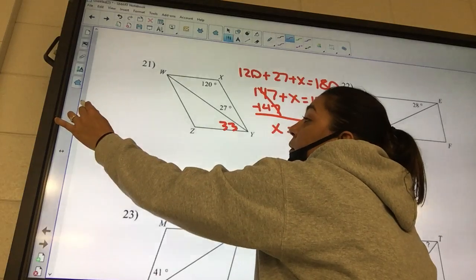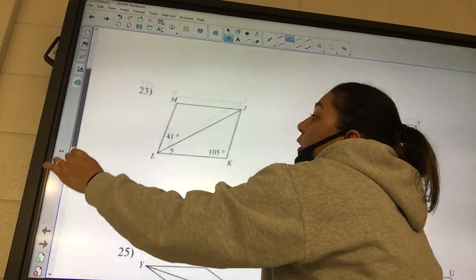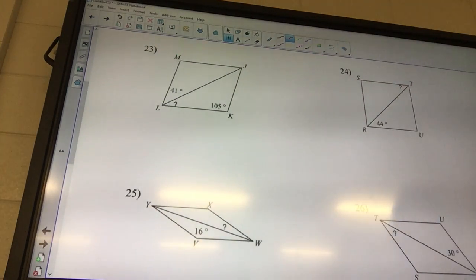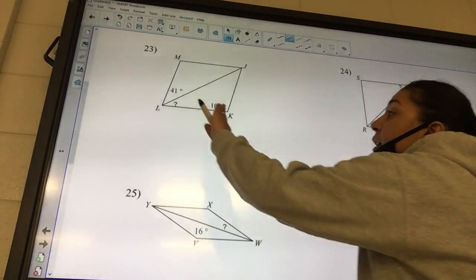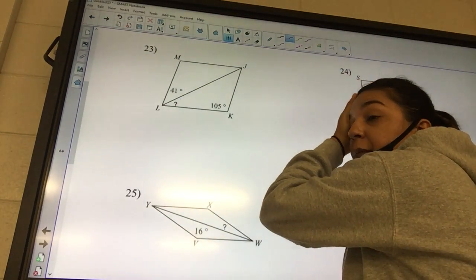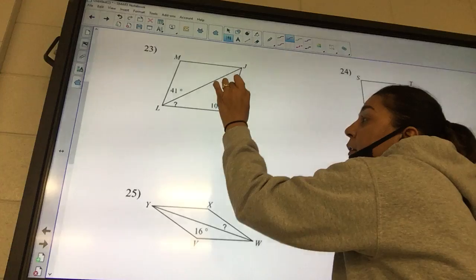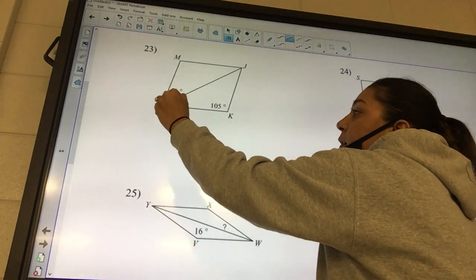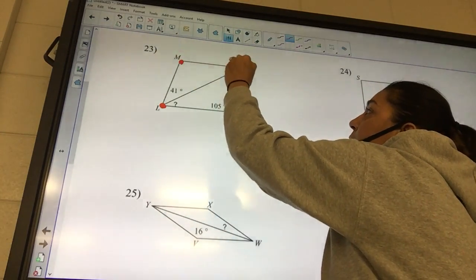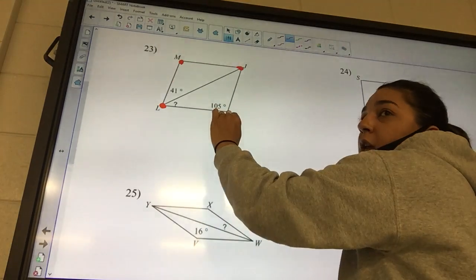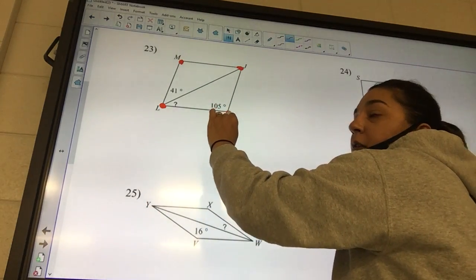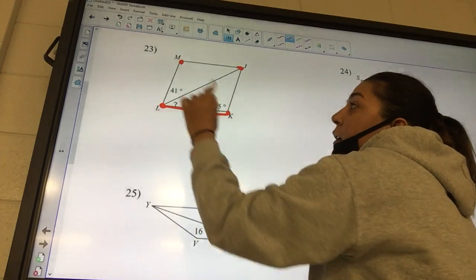Can I scroll? Yeah. Okay, 23. Are they same sides or opposite sides? Same. Okay, they're same sides. And the way you can tell, some of you guys are getting jacked up, if you, you know, like connect the dots? Okay, so if you had 4 dots, could you get to the next set of angles with only connecting one dot? Without picking up your pencil? Then that's same side.